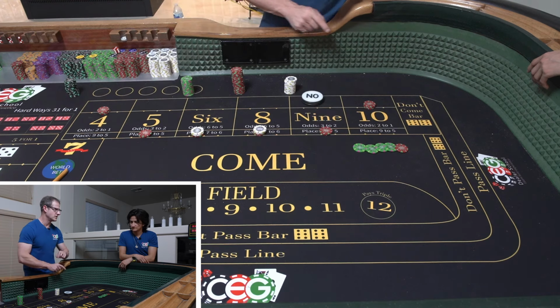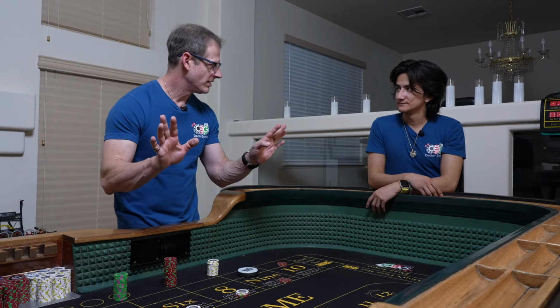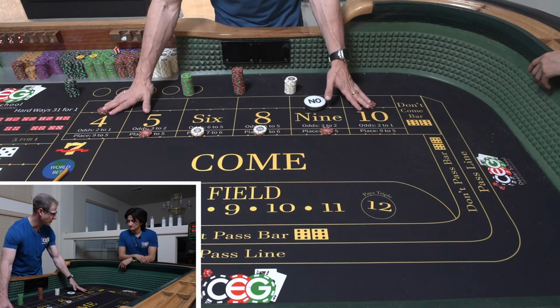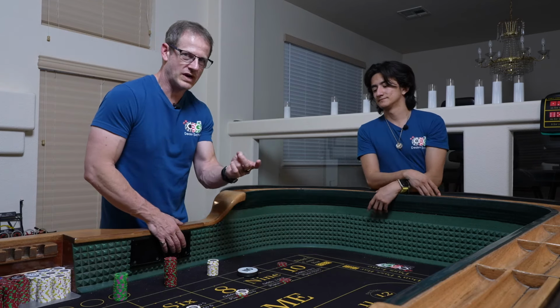Here's what I want you to keep track of. Let me show you a sample that happened on the table the other day. It's a husband and wife. The husband was here, the wife was here. It doesn't have to be a husband and wife. It could be you and your grandkids.